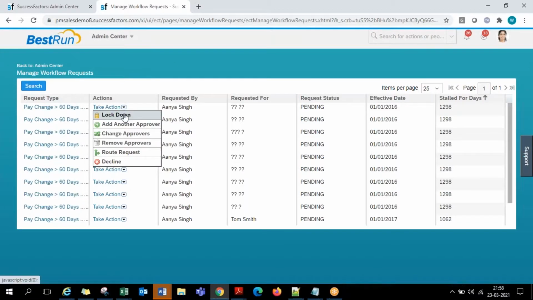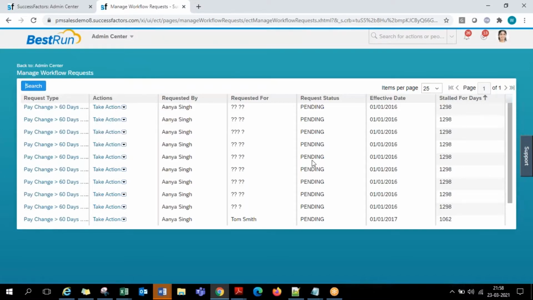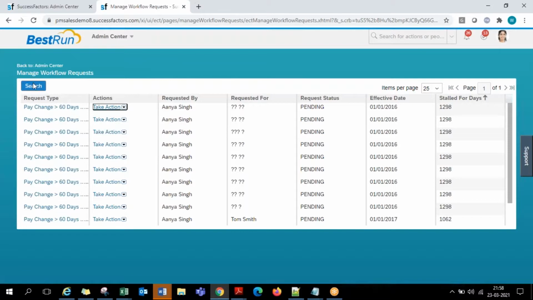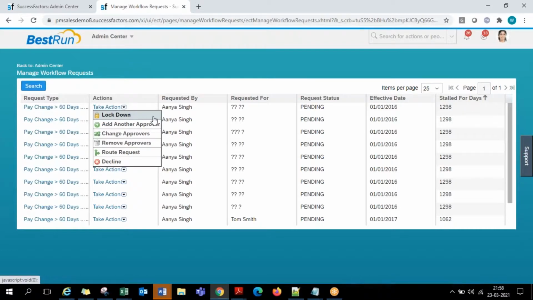If again you want to unlock it, you are required to go to that and you will get an unlock button. So this workflow went to another state actually, because the status got changed, now from pending to locked status as well. Now where my filter is only on pending things, that's why it's not available. But any workflow which has been once locked, you will get a button called unlock. So if you go to the search, you can change the status to locked workflows. Then that workflow which you locked will come and you can unlock it that way.